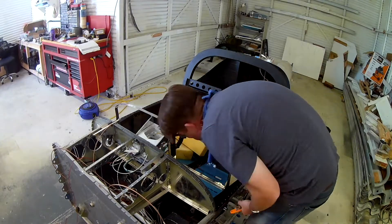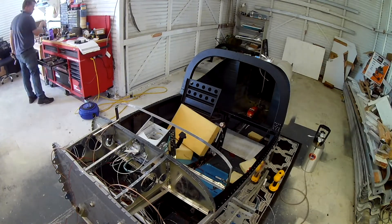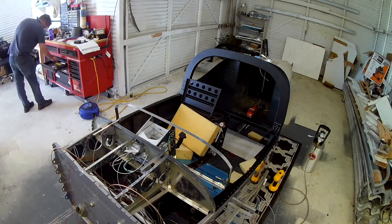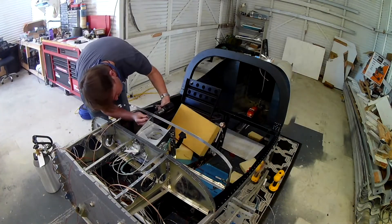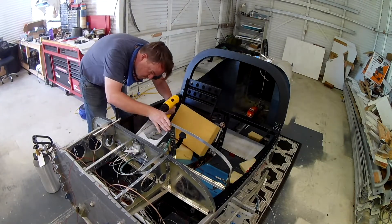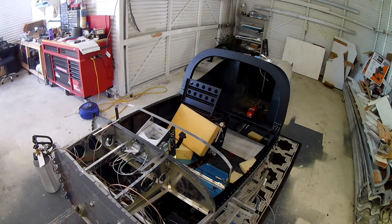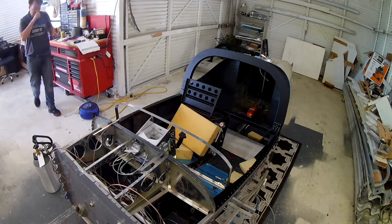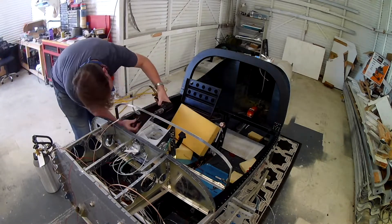One piece of advice when you're doing this: do it in the same order I did. Line up the racks the way you like, painters-tape them together, put them in the actual panel to level them and get everything spaced correctly, make some markings, even do some drilling — but when it's time to actually secure them in place, you're going to want to do them one at a time. Getting the two front screws in on both sides of the plate is easy, but getting that back screw is not.